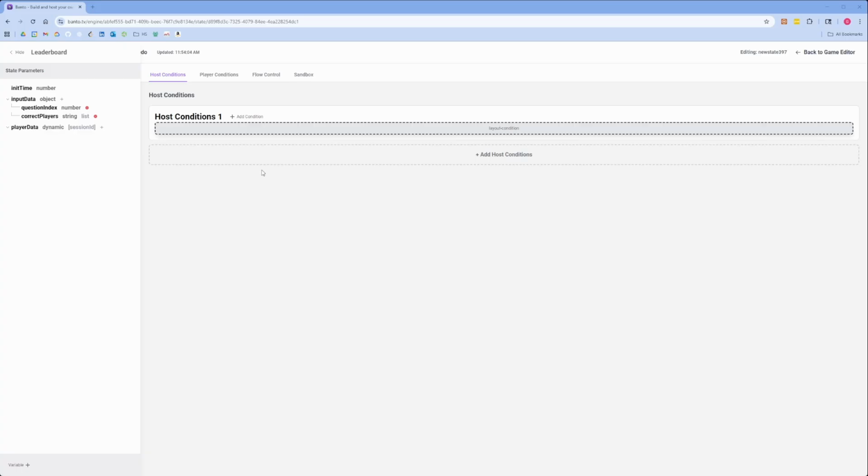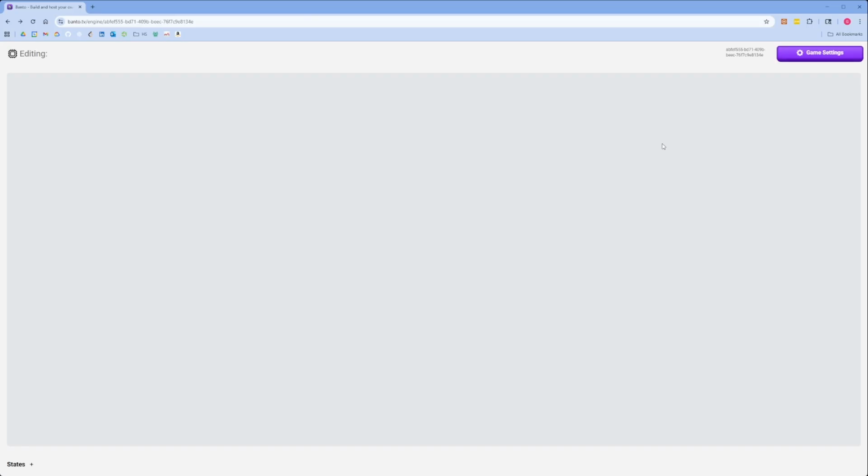And then similar to the last one, we can skip this leaderboard because we're going to have some time spent looking at the statistics. So let's just create another variable called is skipped. We'll set this to a Boolean value like so, and that should be good. And now, after we've done this, we can go back to our game editor.